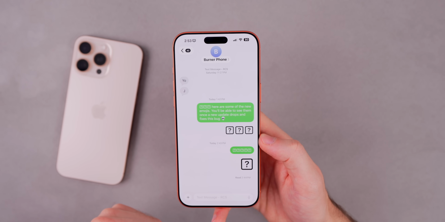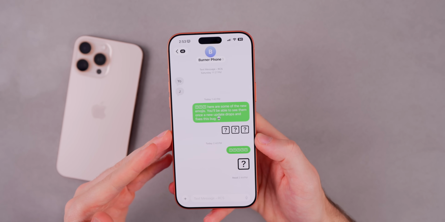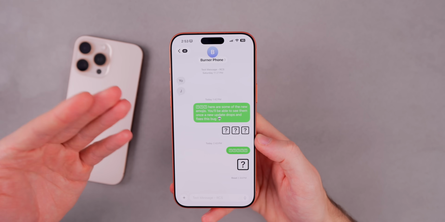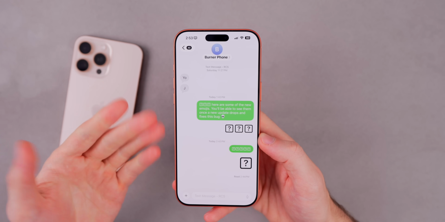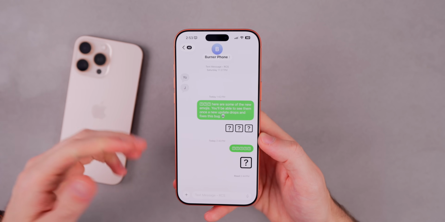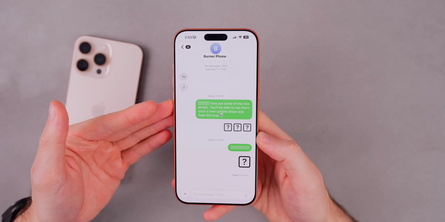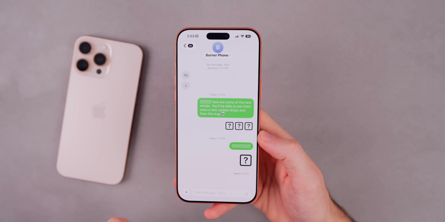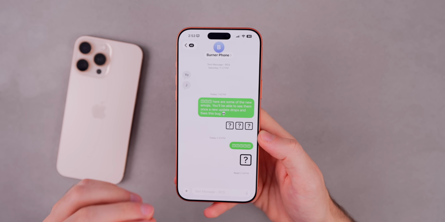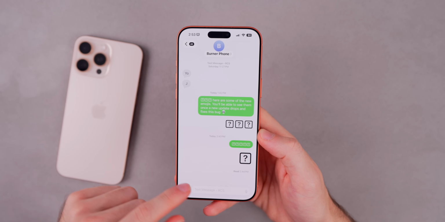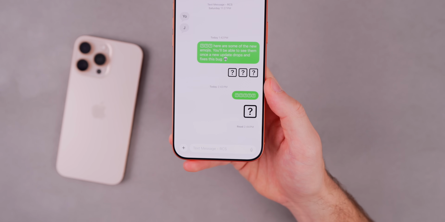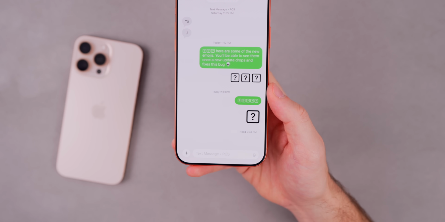Now, I should also mention that the end-to-end encryption feature appears to be fixed in beta 3. For some reason in beta 2, when I had encryption turned on for RCS messages, specifically when contacting an Android user, it completely broke RCS for me. My messages would only send as SMS, they would not send as RCS, but that appears to be fixed. As you can see down here, it now shows RCS, whereas before it was only SMS.